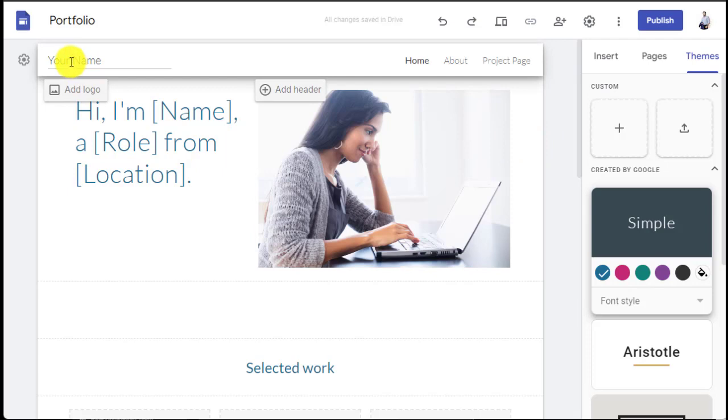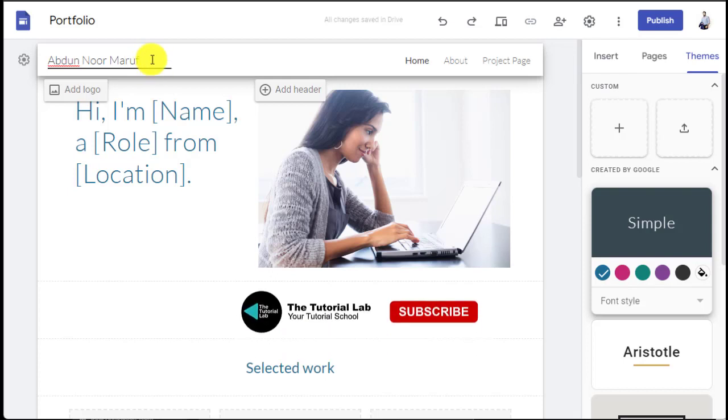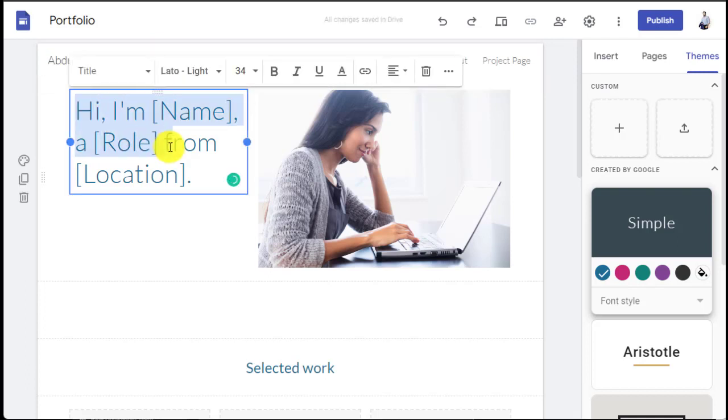Here, type your site name. I am creating a portfolio website, so here I am typing my name. Type about your website.